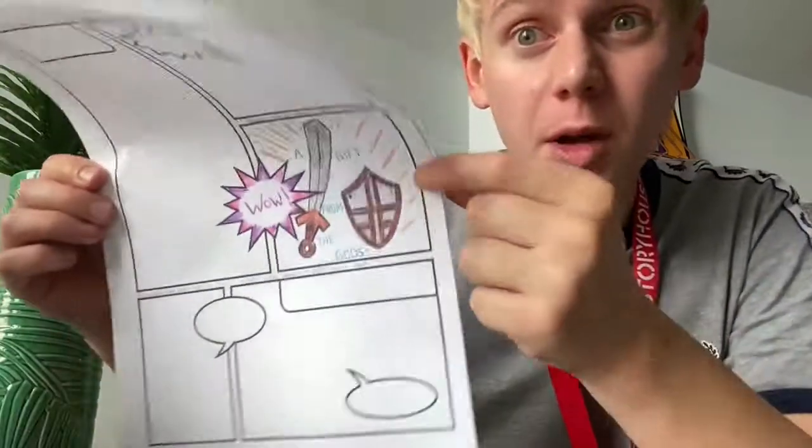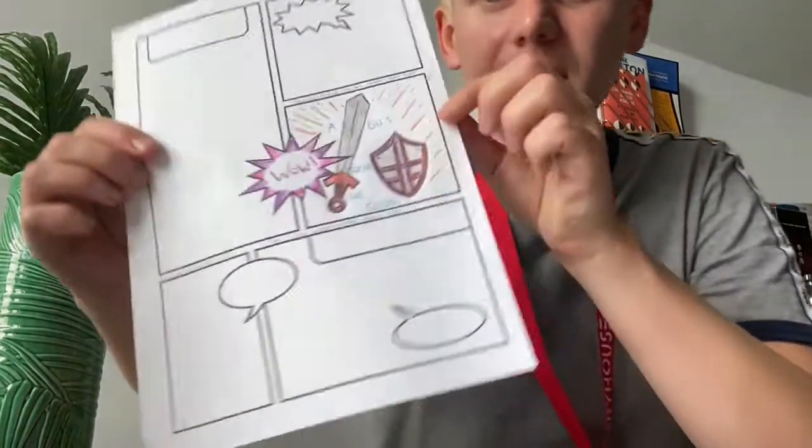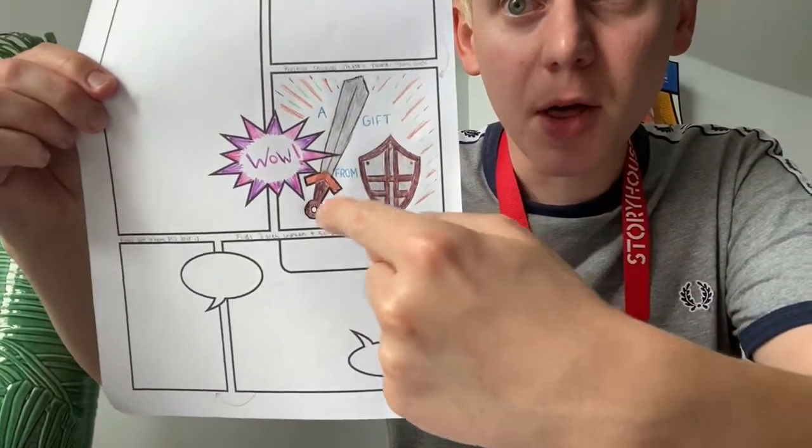I made sure that they were silver, because it needs to gleam, doesn't it? So I decided to go with silver for the sword and the shield. And I also used some words in there as well. You might be able to see them. It says, a gift from the gods, because those items were a gift from the gods. So I decided to make that clear.